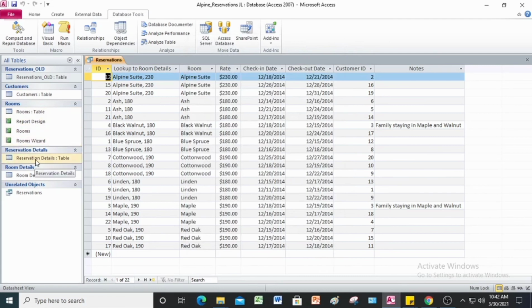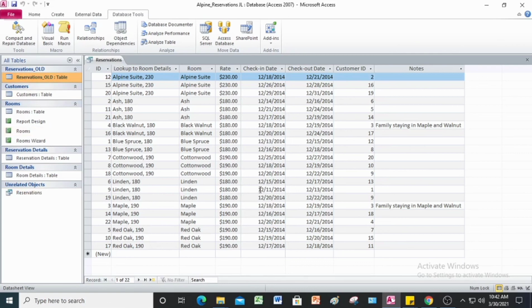So we have your reservation detail table and your room details table. As well as we are able to create a query for our table. Also, we have your reservation table, then the old one.